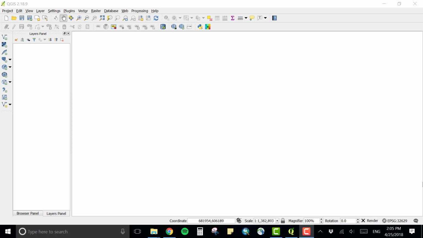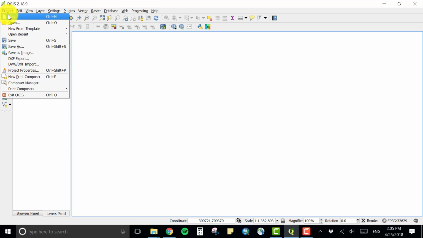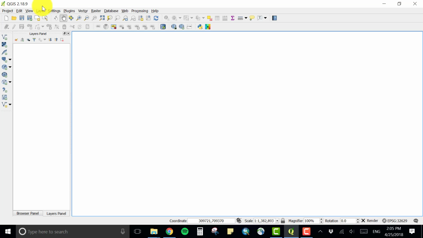Now let's move on to our very first exercise, exploring the QGIS interface. The goal of this very short and simple exercise is to familiarize yourself with the basics of the QGIS interface. In addition to that, we'll also learn how to add different types of data. The first thing you want to do when you open up the GIS software is to open up a brand new project. You could do that either from the drop-down menu, Project and then New, or you could just click on the New Project button.